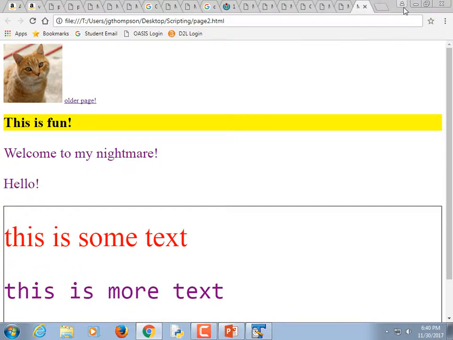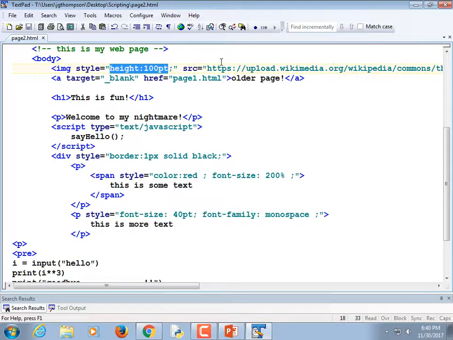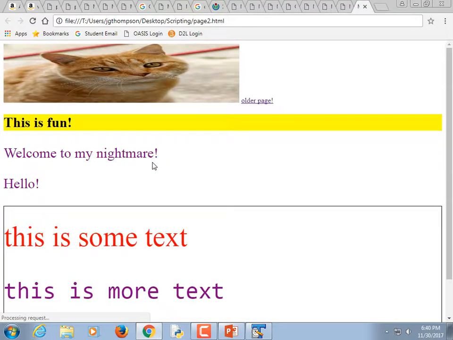There we go. He's a little bit taller than he was. Notice that it scaled it appropriately. It's not like it only made it 100 tall, but it was left 1,000 wide or whatever. But you can adjust both of them if you want. You could say height 100 points, width colon 400 points. And when I do that, it's going to look dumb. I think I'll undo that.